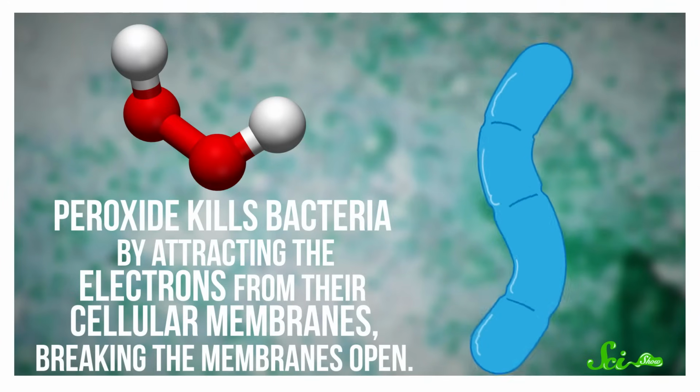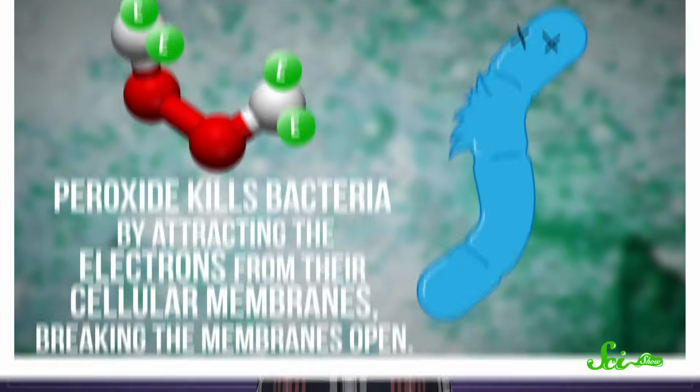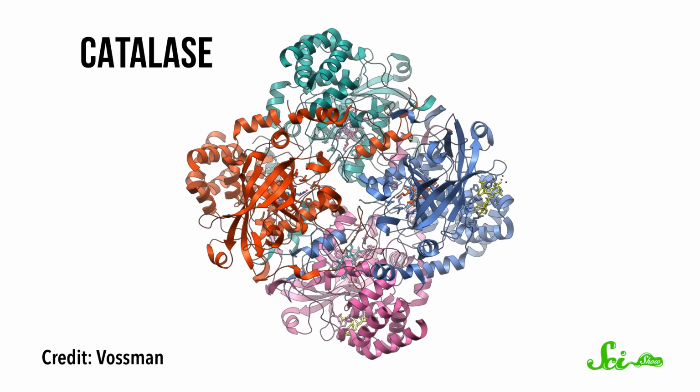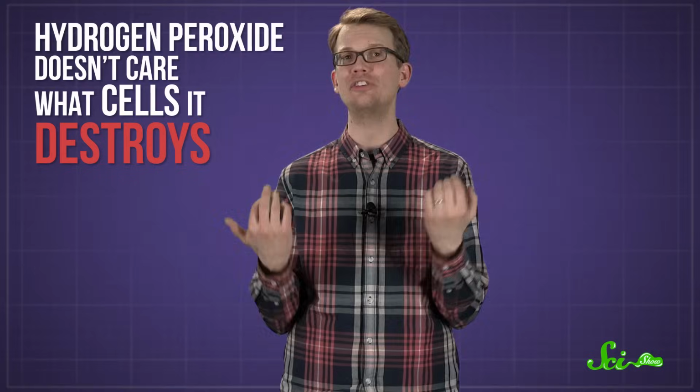Peroxide kills bacteria by attracting the electrons from their cellular membranes, breaking those membranes open. That fizzing you see, that's mostly the peroxide reacting with an enzyme inside the bacteria called catalase, forming water and oxygen gas. Problem is, hydrogen peroxide is such a great antiseptic because it doesn't care what kinds of cells it destroys. So peroxide will kill your cells too. It rips through their membranes just like they were run-of-the-mill scraped knee bacteria.